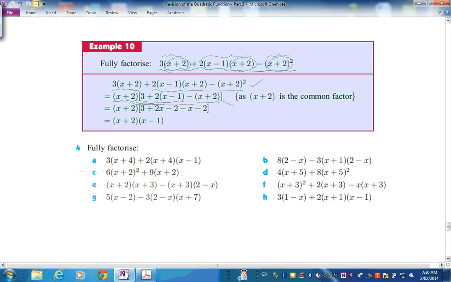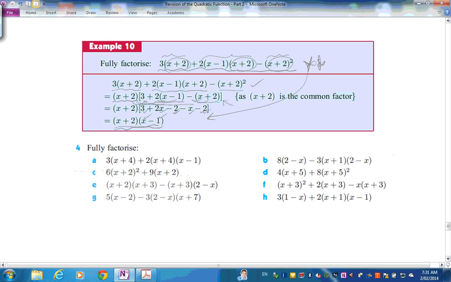Now, within this bracket here, we can expand this. 3 times 2x, take 2. And then negative x, and don't forget this, negative times positive is neg 2. Then collecting up the terms, 3 take 2 is neg 1. 2x take x is x. We usually put the x term first. Okay, so gee, that was interesting. Who would have thought that could come to this? Okay, and that's the value. As you're working with mathematics and the expressions get big, we want the simplest form, so that this is much easier to work with than the unsimplified form there.